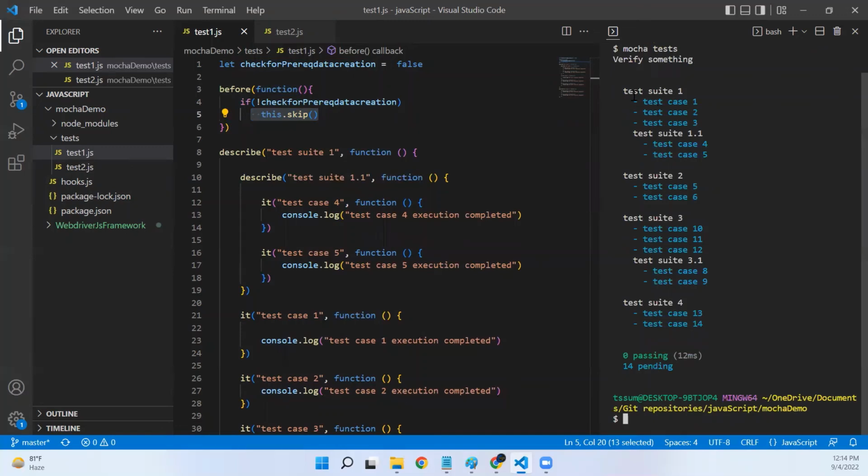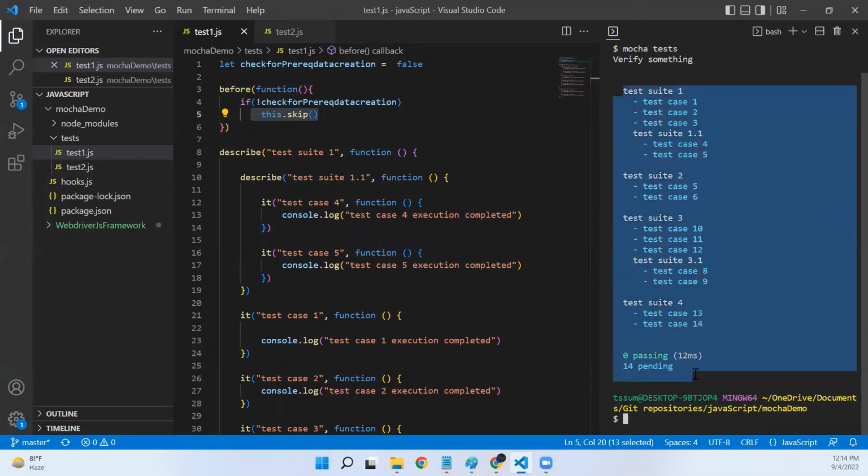If you look at it, all my 14 test cases are marked as pending. None of them are executed. This is because we are skipping the test execution based on a condition here. This is very useful when you are working on some UI automation, or when your test case execution depends on some deployment.